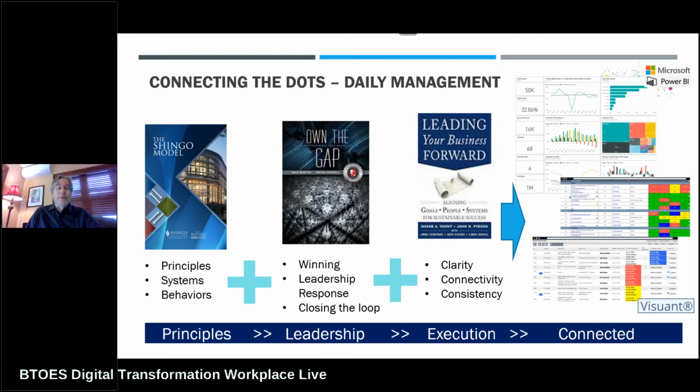And after years, literally, this is a timeline of 2014, 15, 2016, 17, and 2017 to present. Now we feel like we're ready for some digitization and connecting metrics to dashboards at lower tiers. In the bottom right here, we've actually got an action log where we're connecting actions to the actual metrics.